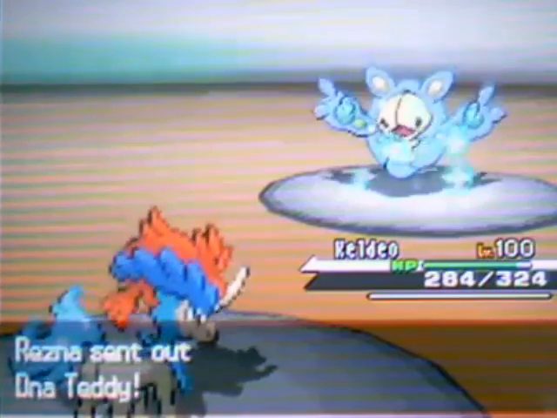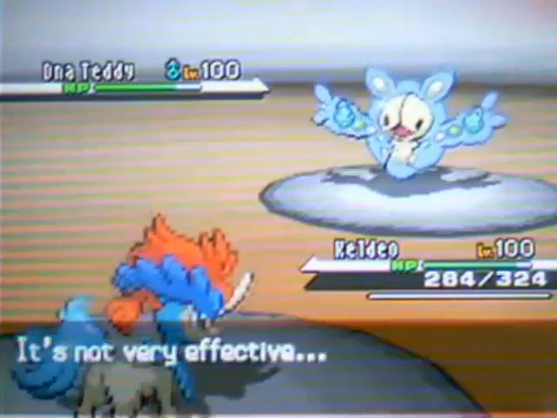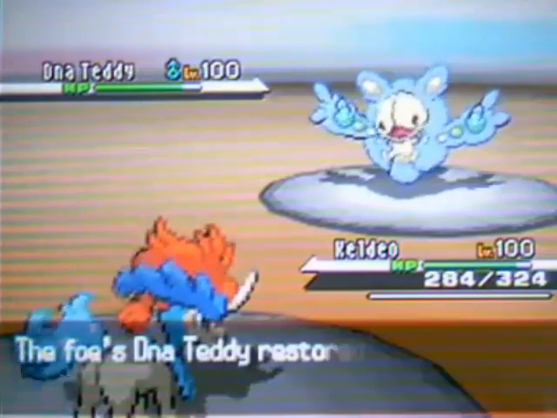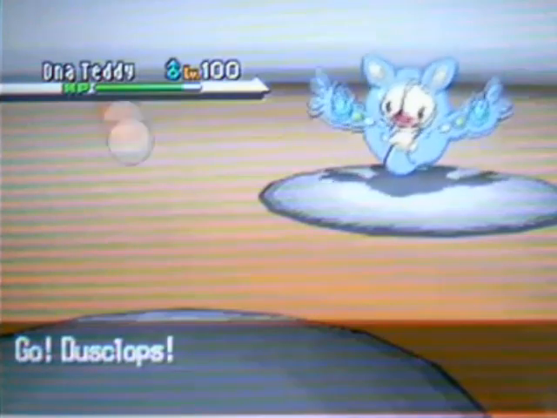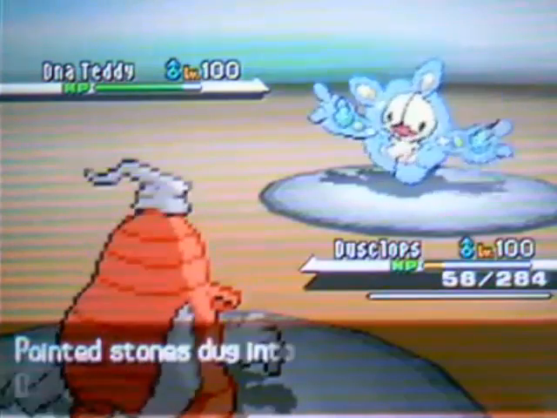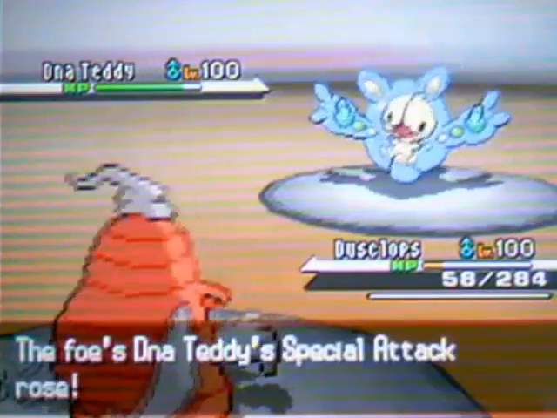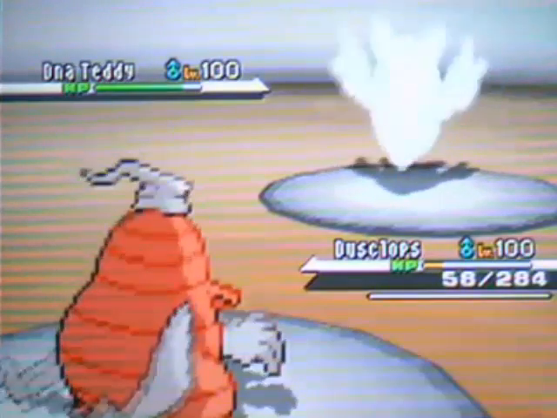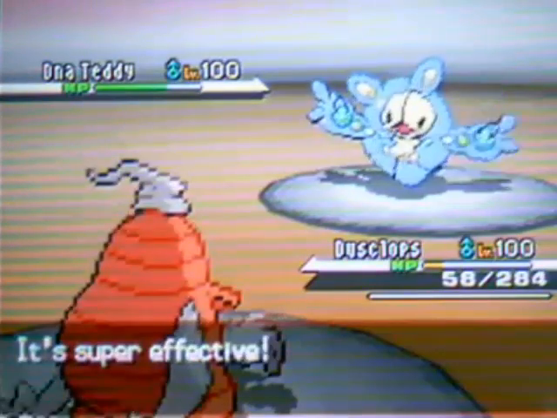But he does switch and go into his Reuniclus. Now, these things are really dangerous if you let them set up too much on you, so he does take the Secret Sword pretty well because he does resist it, and I can't really stay in here because I'm locked into Secret Sword due to Choice Specs, so that's why I go into Dusclops. Basically as fodder because it's pretty much useless at this point, but also because it is a Ghost type and it does have super effective moves that can deal pretty good damage to the Reuniclus. But I went for Shadow Sneak and it doesn't actually do almost anything, it seems like.